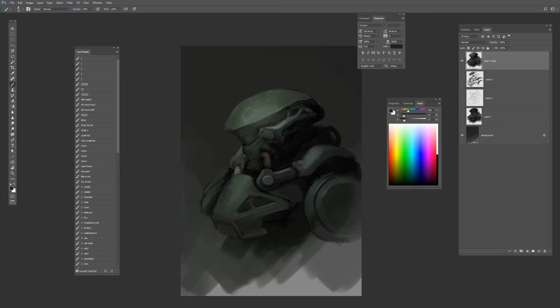So throughout this entire painting, I don't believe I've zoomed in once, and I found this really important because it allowed me to really look at the lighting as a whole. Where I should put warmer tones, where I should put slight color changes into the piece. As you can see here, I added some orangey brown to the piping, and even more pronounced gray bounce light underneath all the lower portions of the armor. And that contrast of values does help to make the three-dimensional shape of this design pop.